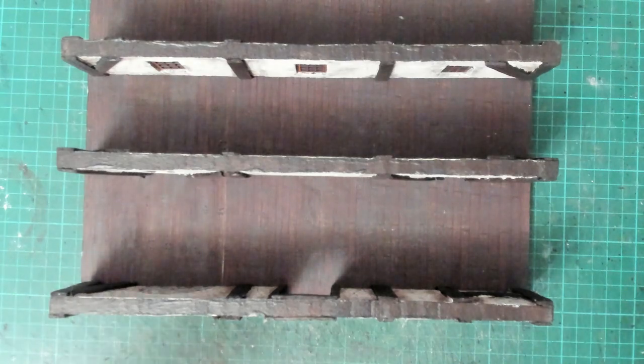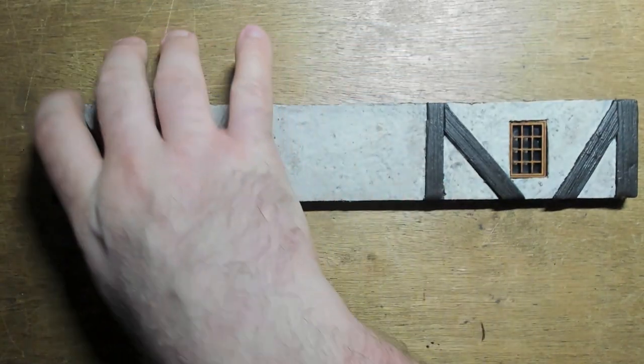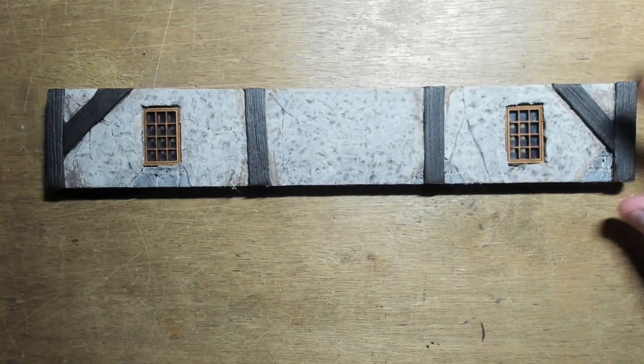Let's change camera angle. Before we have a look at it all set up, I should point out that you can also make some other types of wall as well. So we've got our sort of nicer half-timbered wall, and on the other side we've got our more sort of rundown half-timbered wall.